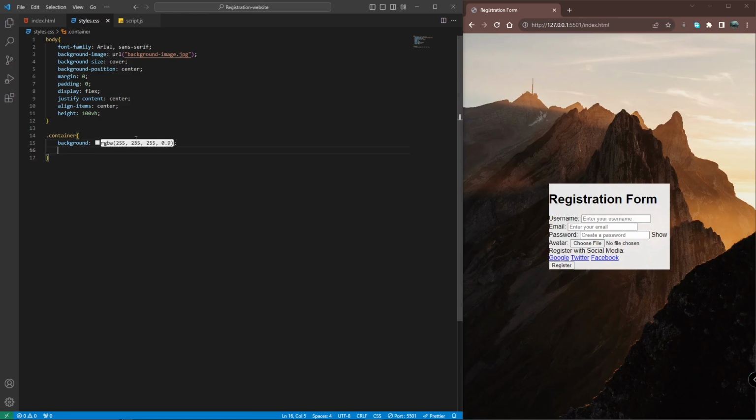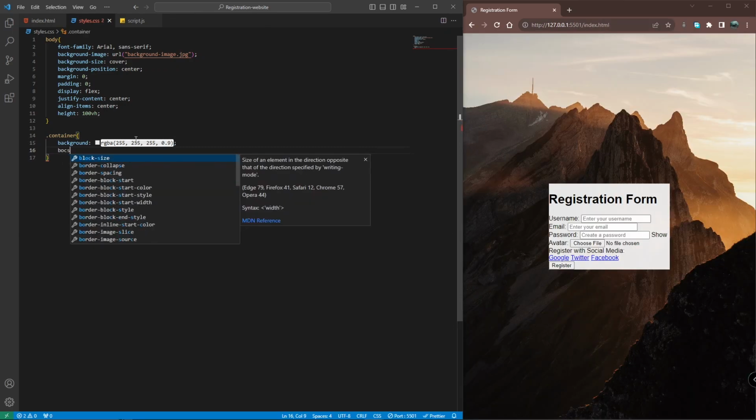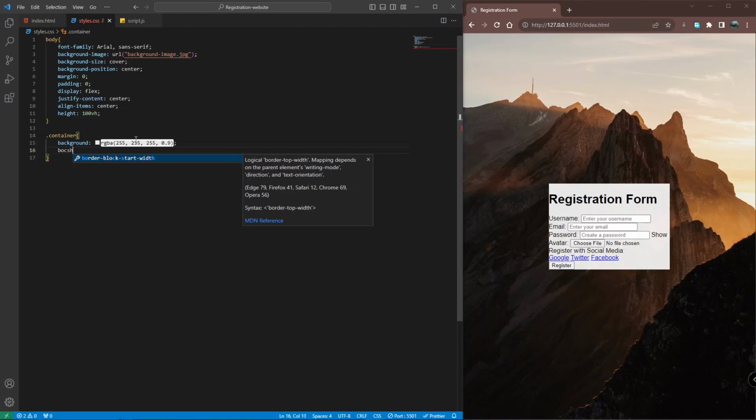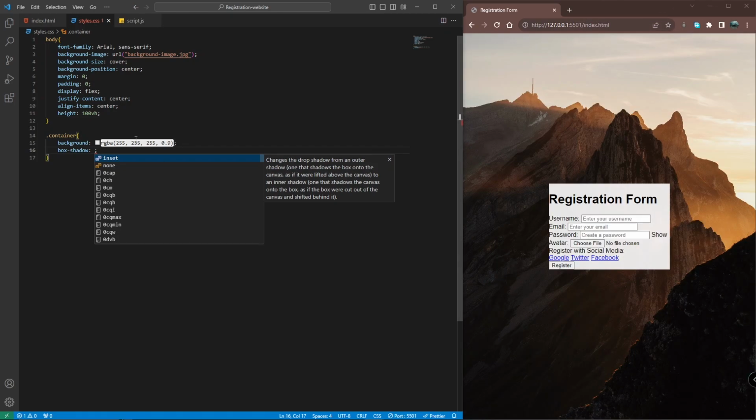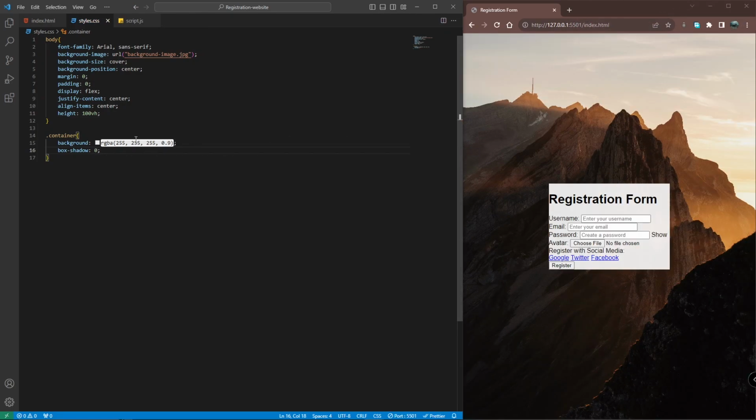Okay, let's add a box shadow: 0 pixel, 0 pixel, 20 pixel, RGBA, first value will be 0, second value will be 0, third 0, and 0.2.